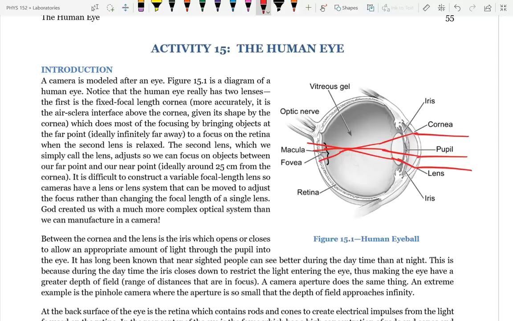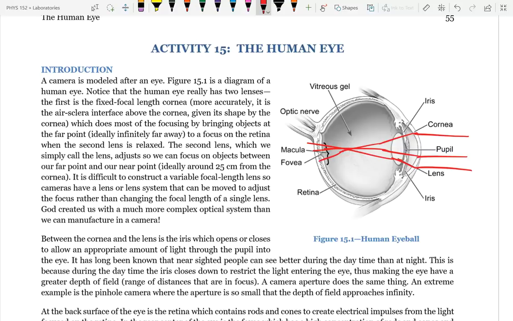Then we go to the lens. The lens is sometimes called the crystalline lens. There is something in front of the crystalline lens and behind the crystalline lens. There's the aqueous humor and the, oh boy, what's the other name? The vitreous humor. Yeah, aqueous humor and vitreous humor. Those are essentially water. Not exactly, but their index of refraction is like 1.336. Water's like 1.334. You know, they're essentially water. And then you have that crystalline lens, which has an index of refraction that's just a little different, not a lot different.